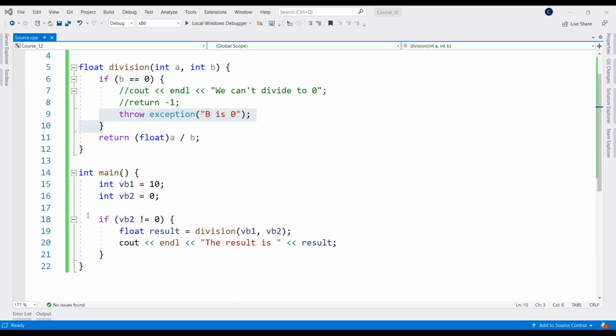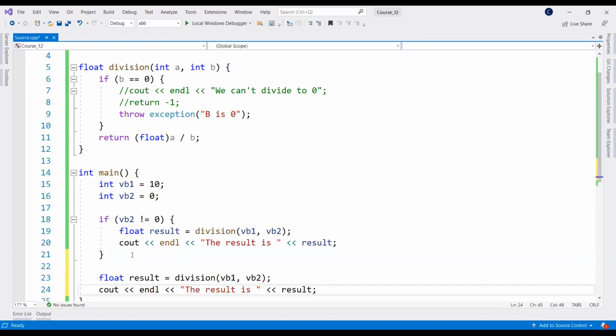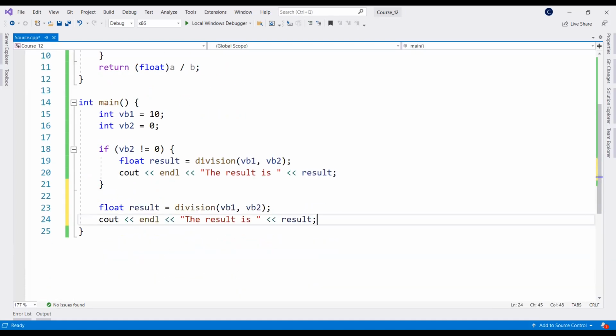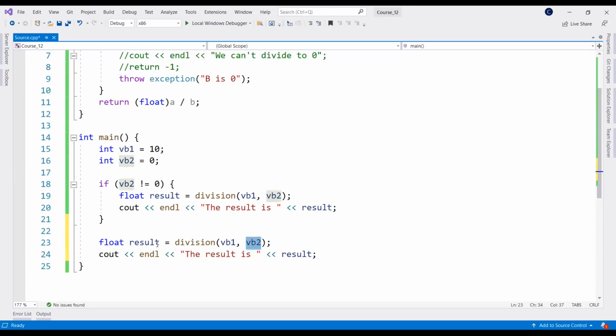So if we don't do this, I will write this again, if we don't do this, can we have a chance to fix the program? Can we say, hey, I'm sorry, I didn't check this one, but let me try it again? And for this, they introduced this mechanism, and you have it here.